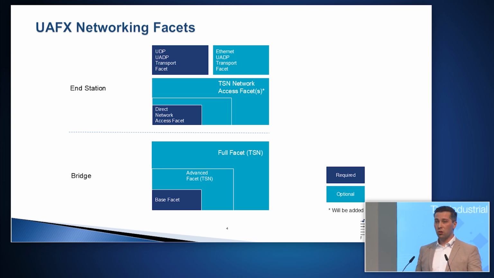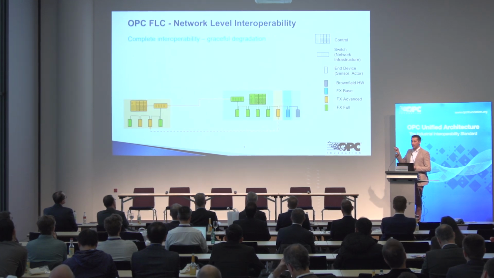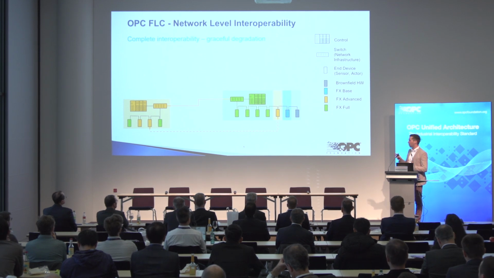And we also do not want you to just be able to connect full facet with full facet. We want you to be flexible, maybe have certain parts of your factory already equipped with full facet for really tough quality of service requirements. And then other areas where you just don't need it, where you don't have a lot of other traffic and the application just doesn't need it, you can also take the lower facets. And by that, you are very flexible in what you do. And to showcase that, and that is a graphic that you also find in the literature, a little more explained, I'll roughly go over that here.